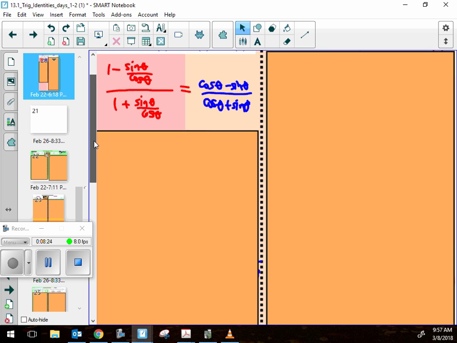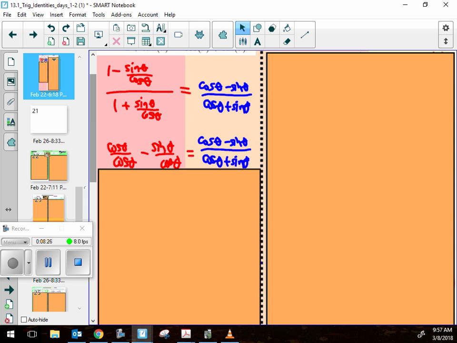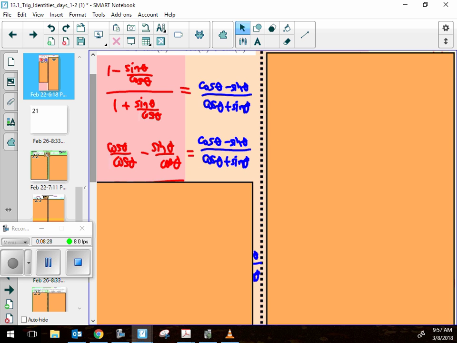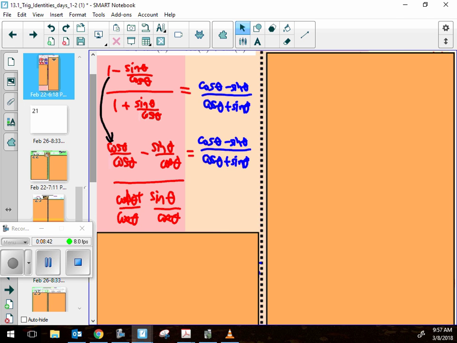All right, so I'm going to keep going one step at a time. How did they make that change? The teacher replaced a 1 with a what? Wouldn't it be easy to follow if the teacher did that? Okay. And then, underneath that, it's a little messy, but that also got changed to cosine over cosine. And why'd they do that? So they have a common denominator. The plus sign's up here, which is a little weird, but okay.